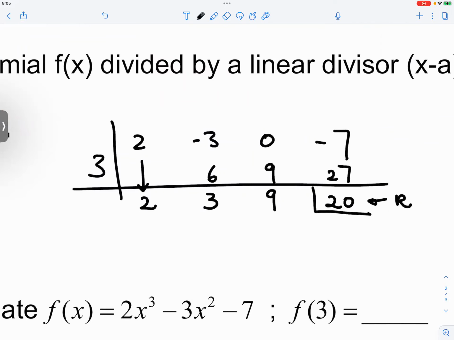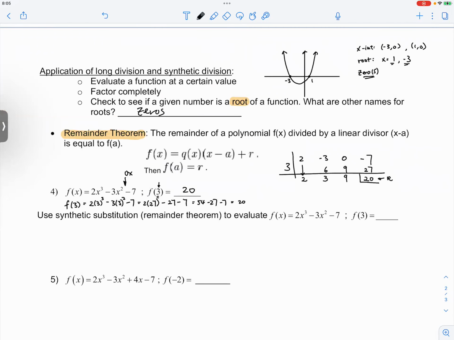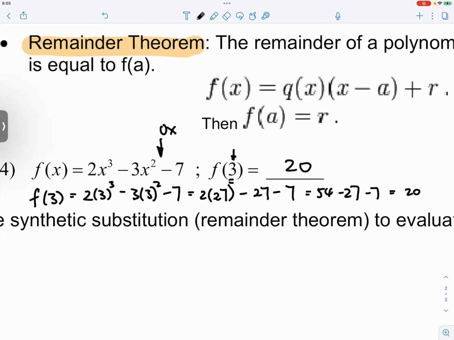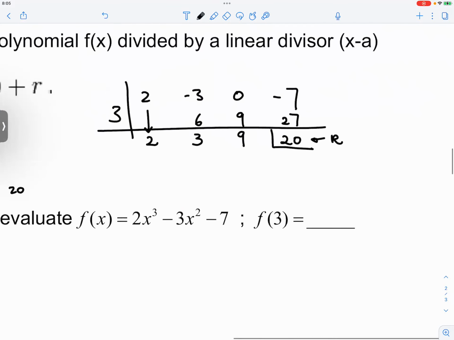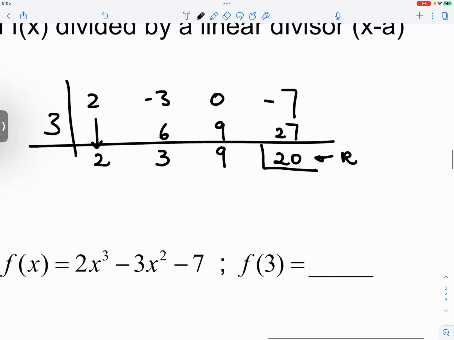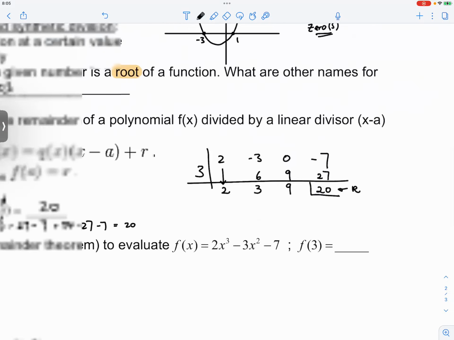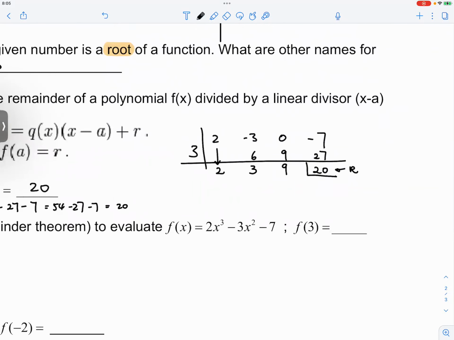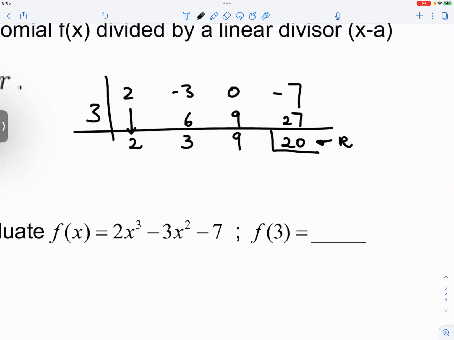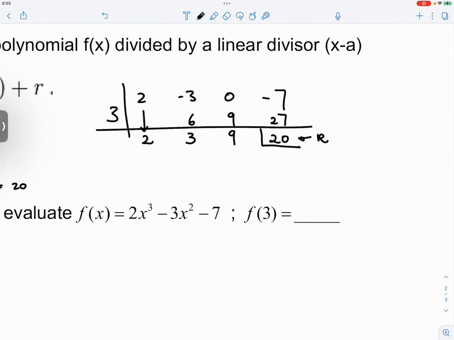Synthetic, right? This is what blew me away, because back in the day, if I had to find the value of f of something, I would just substitute. And I would be like, that's easy, that's common, right? But then you might end up working with some gigantic numbers in the hundreds. And I'm afraid that I would make a mistake. So the appearance of this synthetic division really helps us out. It is not just synthetic division, it helps us to substitute and find the values.